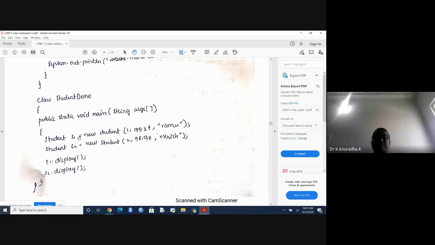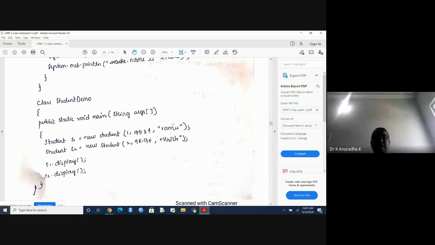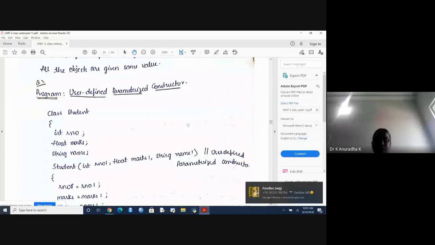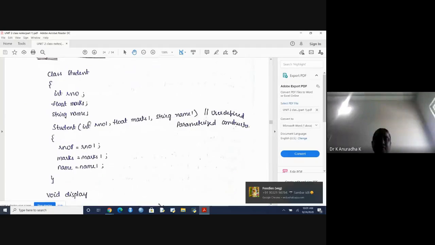Because whenever this statement is executed, this constructor is executed. This statement is the invocation of the constructor. So at the time of creation of the object only, this parameterized constructor is invoked. From this statement, JVM will go to this Student class and execute the matching constructor. So this is the matching constructor for that one.